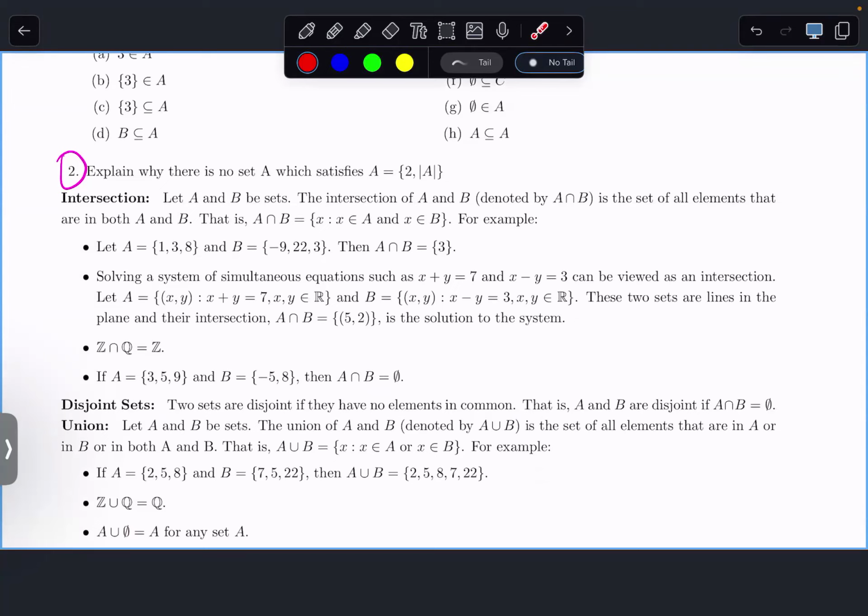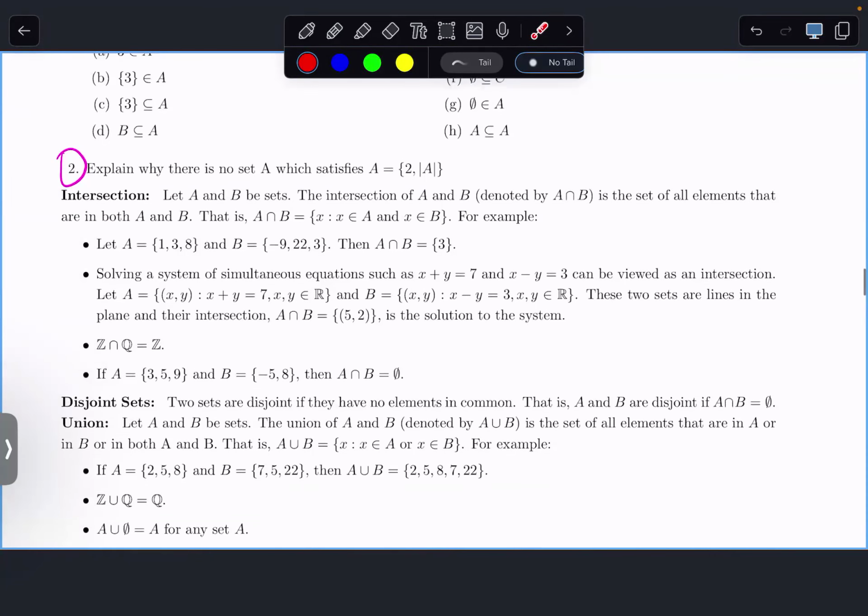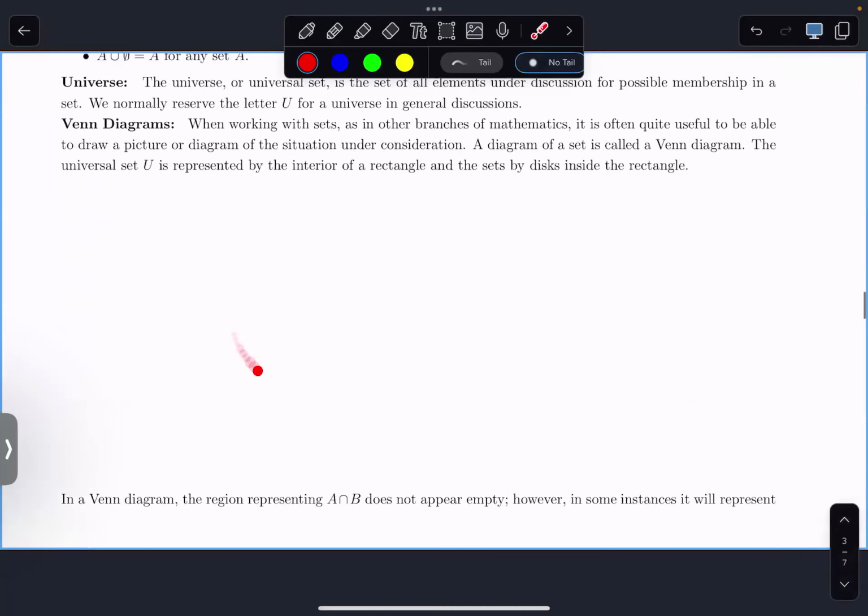Would it work? Yeah. The intersection of 2 sets is not as intuitive as the other things that we talked about. We don't introduce Venn diagrams until later on this page, but usually we visualize sets with Venn diagrams. So Venn diagrams are just a visualization of sets. And so if I talk about a set A and a set B, and then I overlap them, where there's overlap, that would be considered the intersection. For now, I'll draw it visually. There's a huge space here where we're going to draw some Venn diagrams and visualize these things. So let's just talk about what they are.